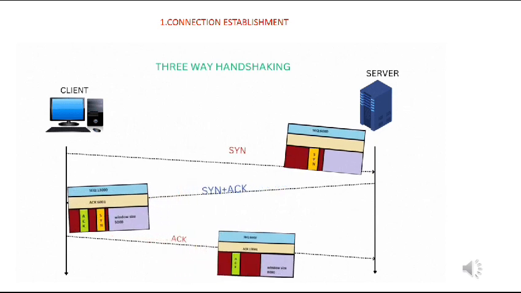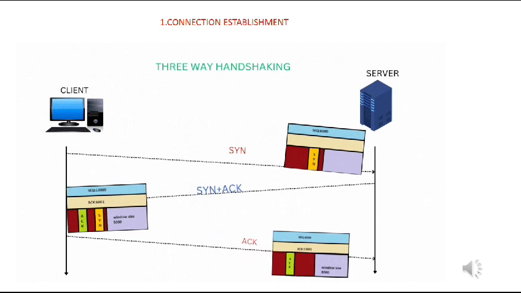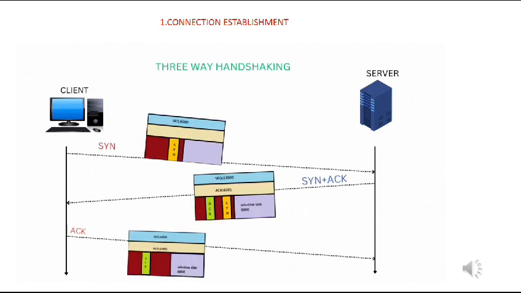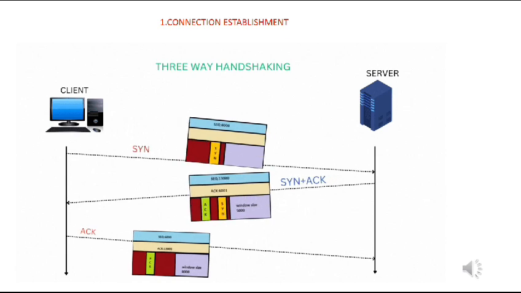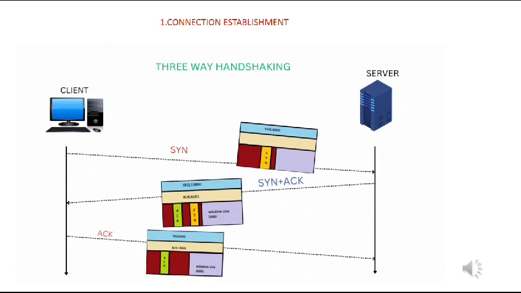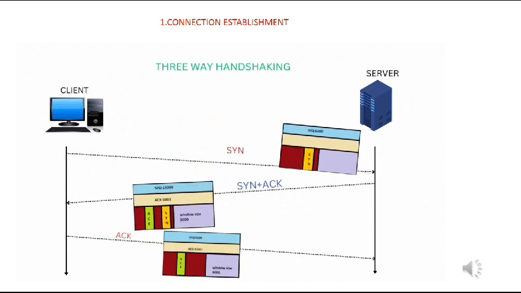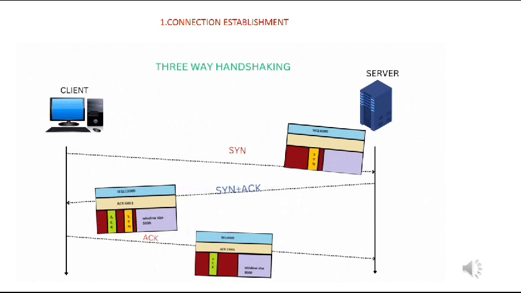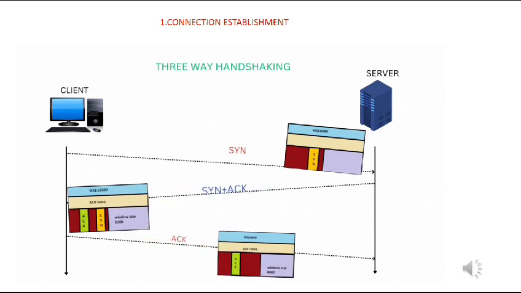Now the server sends the second segment called SYN ACK with 2 flag bits set, that is SYN and ACK. This segment has a dual purpose. First is a SYN segment for communication. In the other direction, the server uses this segment to initialize a sequence number like 13000 for numbering the bytes sent from the server to the client.